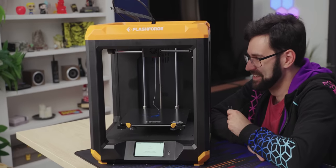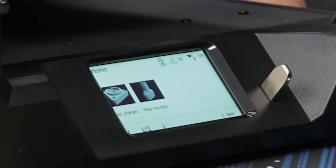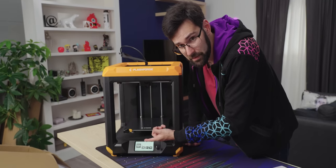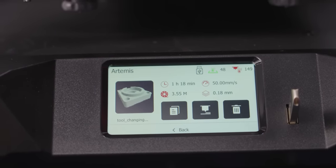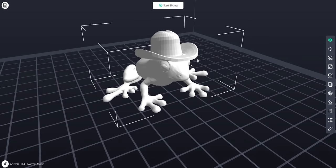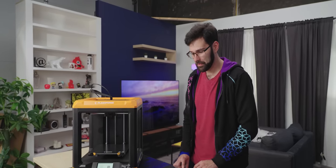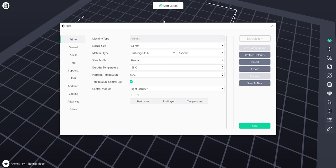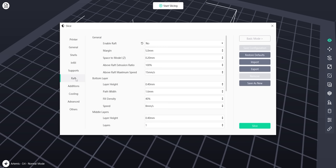I loaded white filament but there's blue coming out — they must test them at the factory. Going into the test file, we've got a nice little display showing what you're about to print including the time, how much filament it's going to use, the layer height, and the speed it's going to print at. The frog looks so cute. I'm just going to use their default settings — default extruder width 0.4, PLA. Layer height is 0.18 as a default, which is pretty detailed. Normally I print at 0.3 because I want my prints now, not in five hours. Let's see how the default settings look.